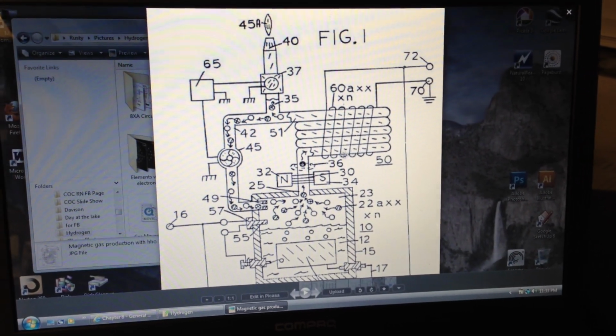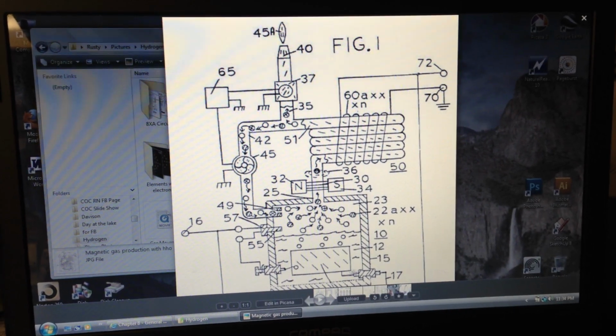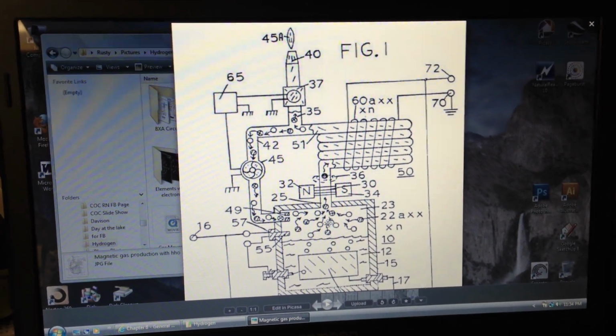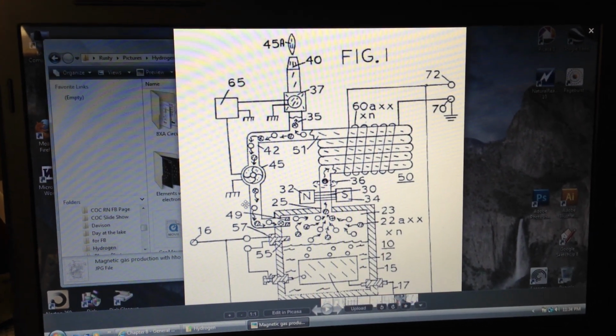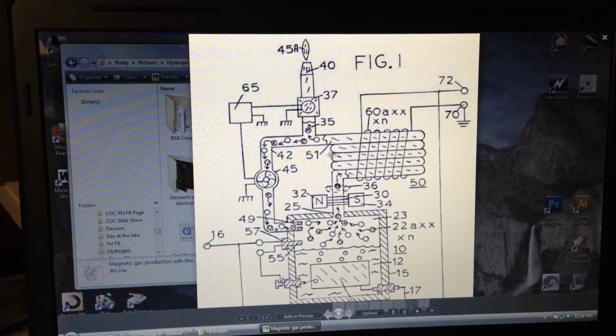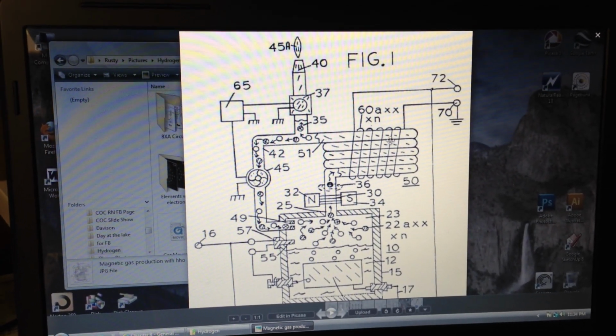But you can see the EPG is right here, and in here it's using plates, so you're getting your HHO here, and some little recycling going on to keep the airflow through the EPG. And you've got your pickup coils and all that.